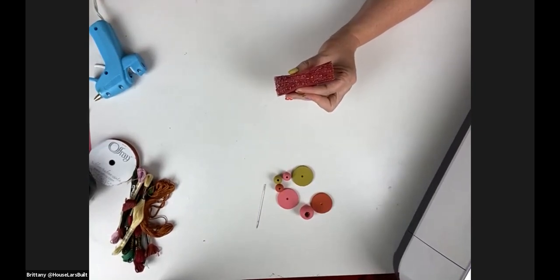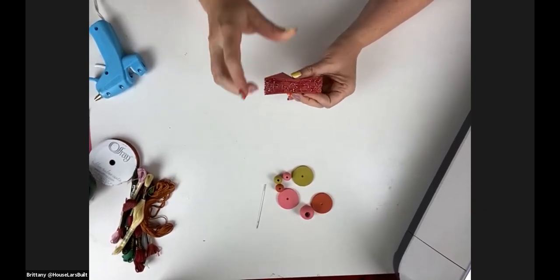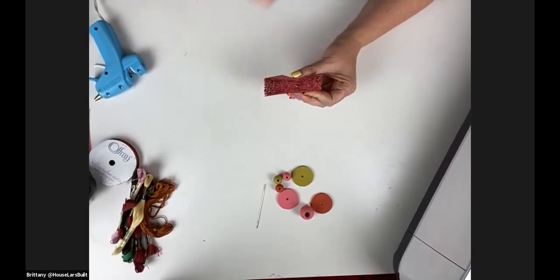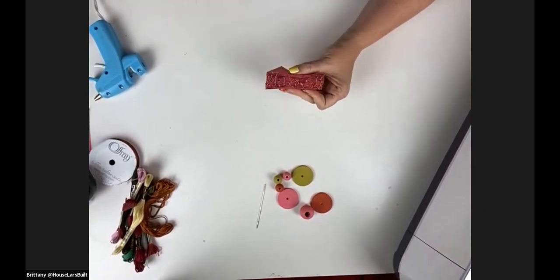Okay, here's my trick. I'm putting my fingers in my mouth because I'm gonna put my finger directly onto the glue. Mat it down. Your mouth is cooler than the glue gun, so it'll help. I'm also eating glue gun as I go, so I don't recommend that.